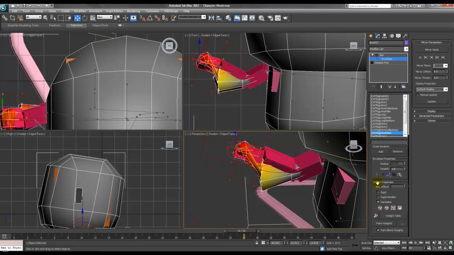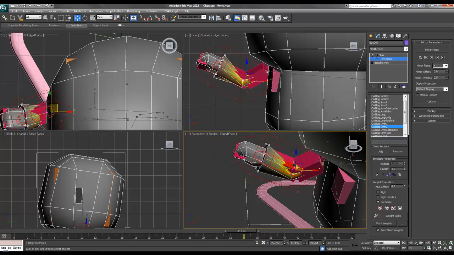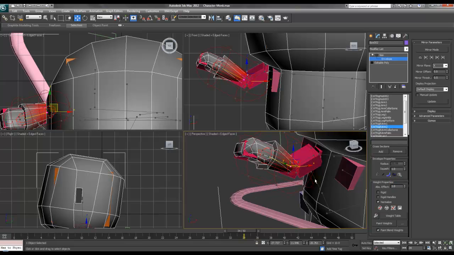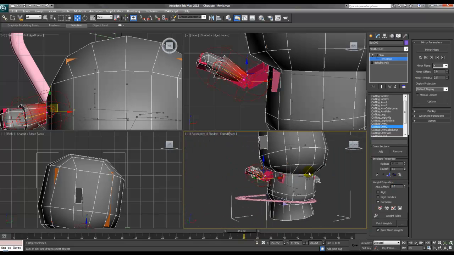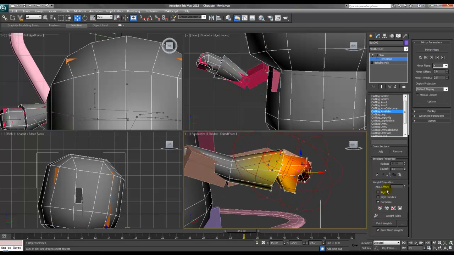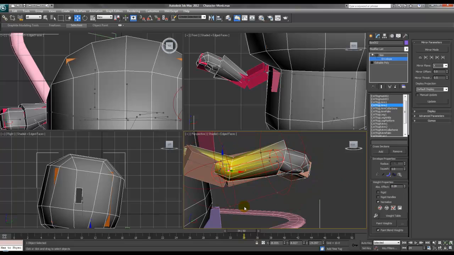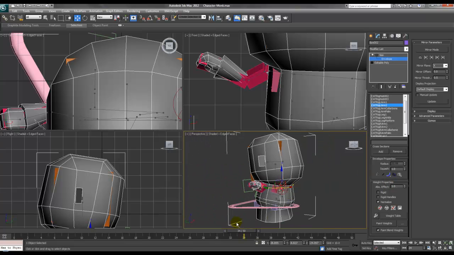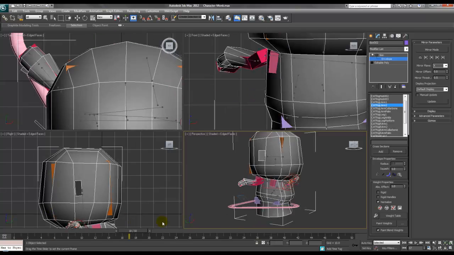Let's do it for the sleeve as well. Go for 1, there we go, and now select the next bone, select this middle set of vertexes, select 1, there we go, that's all assigned, and rinse and repeat on this side. Go 1, select this bone, select there, 1, there we go. Now that's all affected by that.